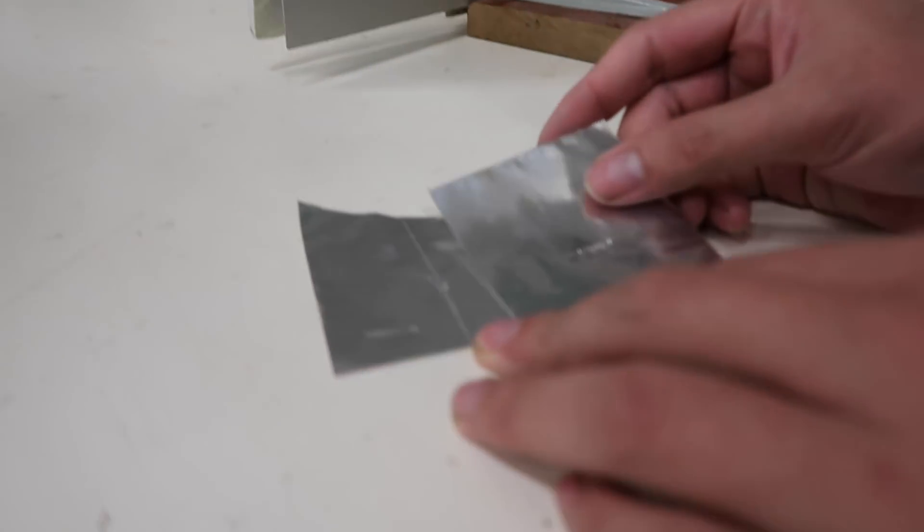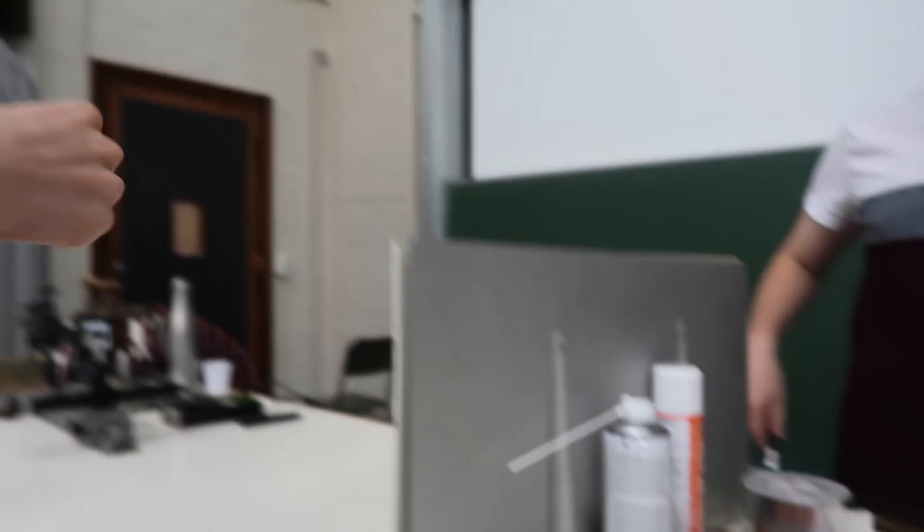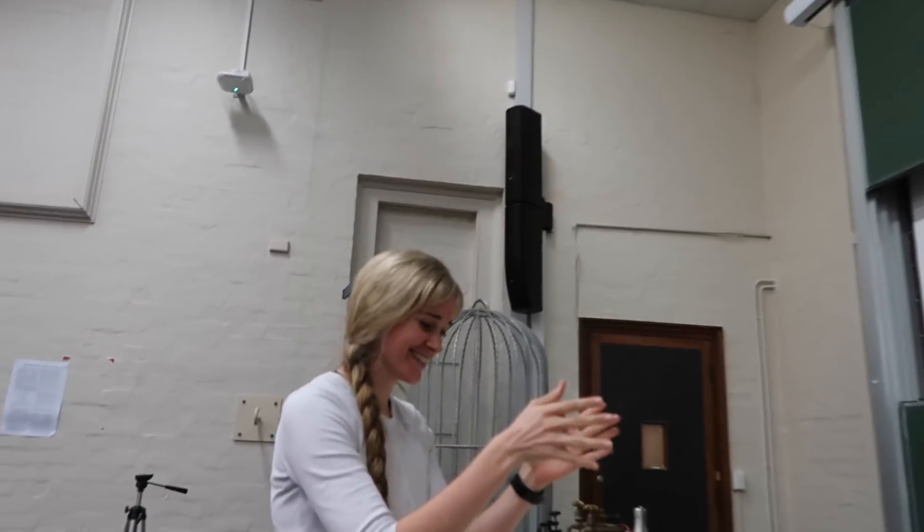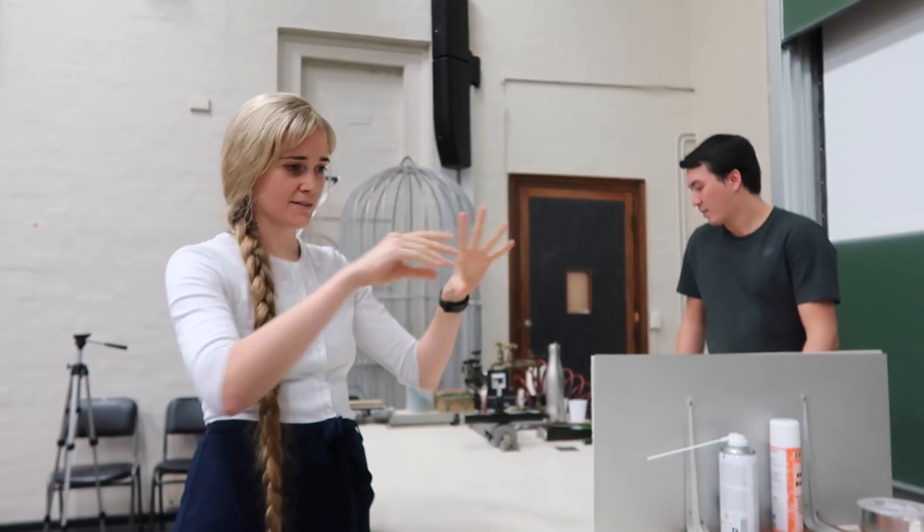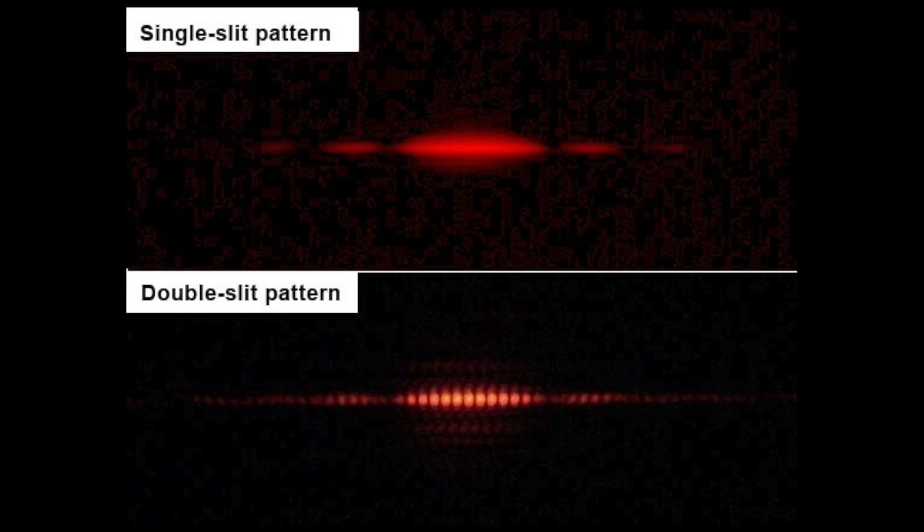So what a single slit diffraction pattern looks like is if we just pass the laser through a single slit, we'd get something that was sort of high intensity in the middle and goes out to lower intensity or fainter towards the edges. For a single slit we also see a pattern of light and dark regions. Here is a comparison pic from Wikipedia. Since the slit is wider than the wavelength of light, we treat the wave at the slit as a large number of point sources and we get interference because of differences in path lengths from each contributing ray.